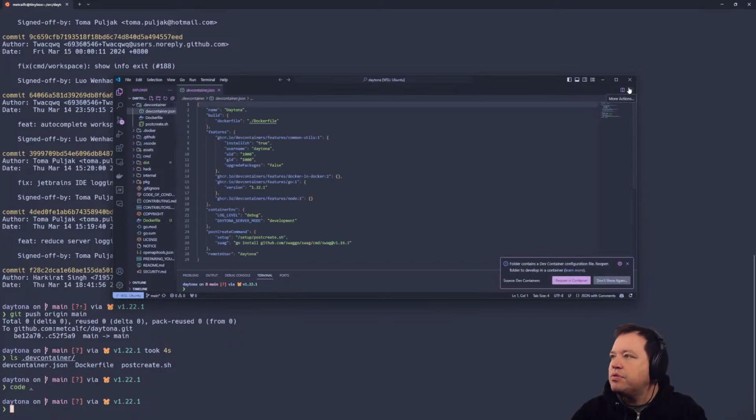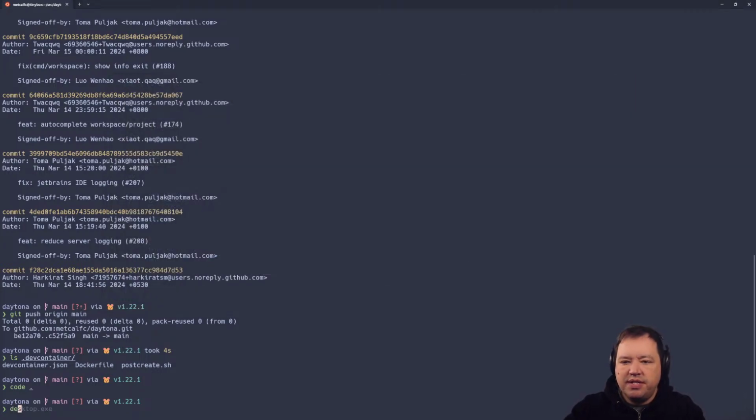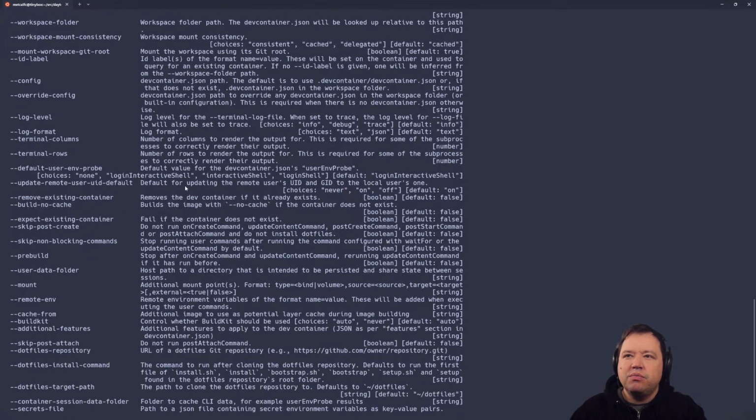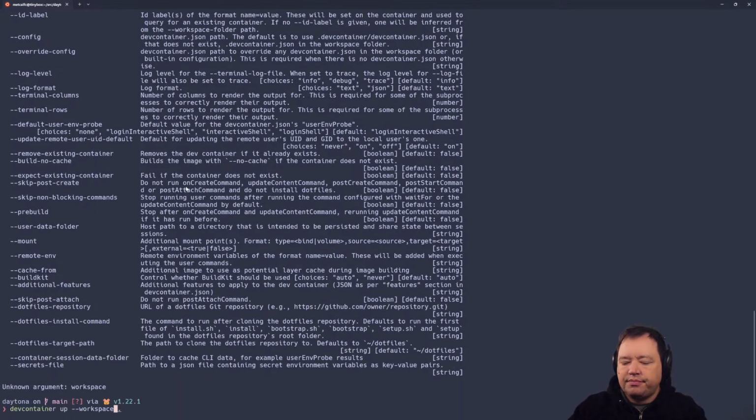All right, so what we're going to do is use the dev container CLI. Oh, it wasn't workspace. What is it? Workspace folder. Going to time this. So we're going to say time the dev container up.